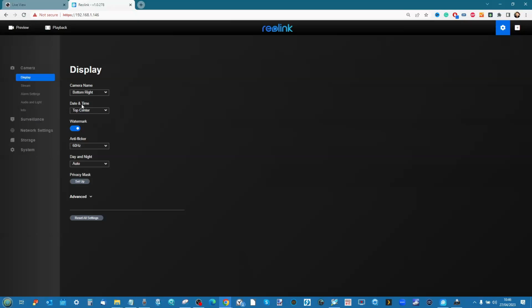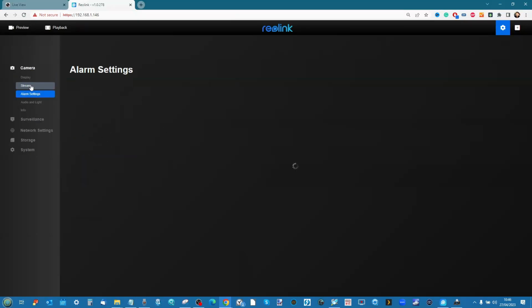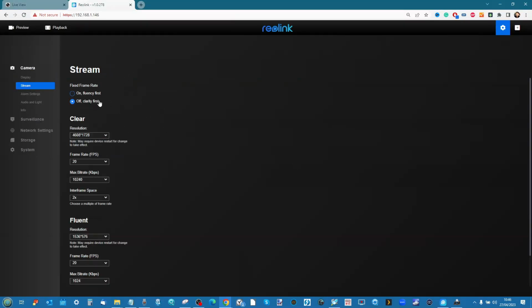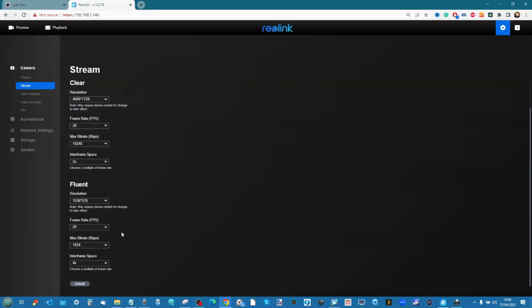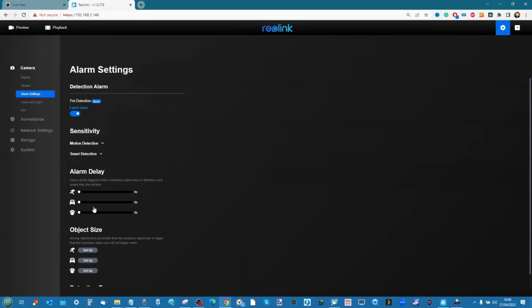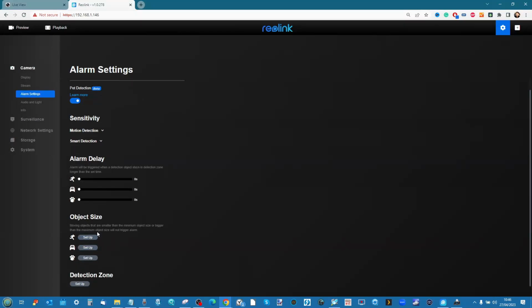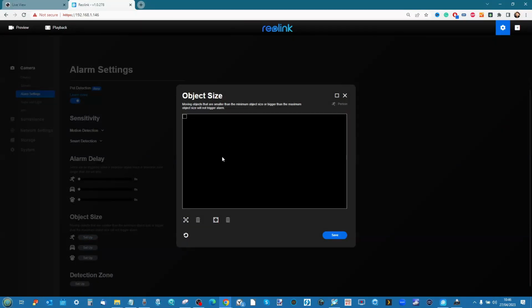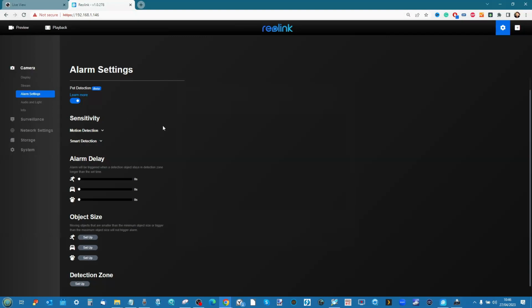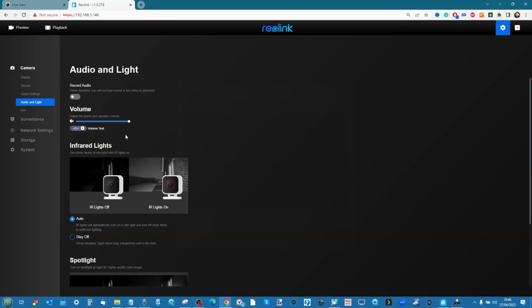If you have a little look, you've got the options to change the name, the watermark, that sort of thing. You've got those streaming patterns, as we mentioned earlier on, which one you want to go for first as a default, and a few extra options with regards to changing stuff with the interframe rates. The alarm settings, how and when you want the detection settings to be changed, and the object settings if you want to change something in the local environment to utilize as a kind of perspective. But it doesn't look like we're getting that there, presumably because we're accessing this feed in 3 different ways, including the mobile right now. And you've got the controls there, quite user-friendly, I would say, in terms of changing the audio and lighting.